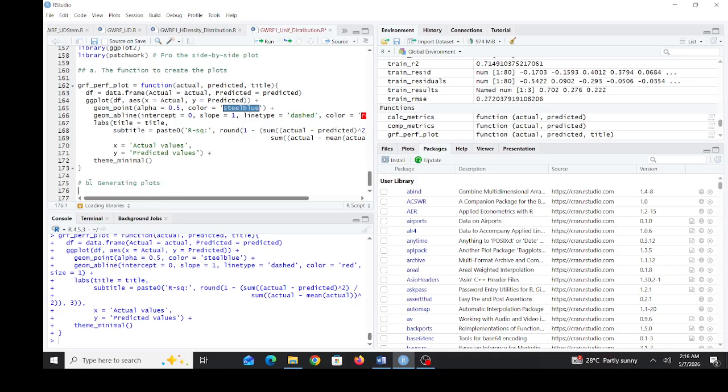Okay. So let's have our plot 1 or figure 1 equal to the name of our function, graph performance plot.